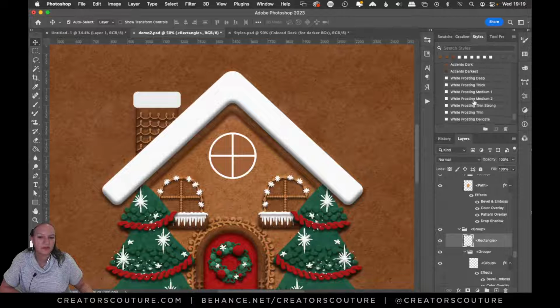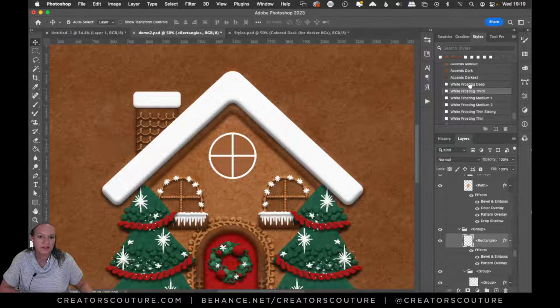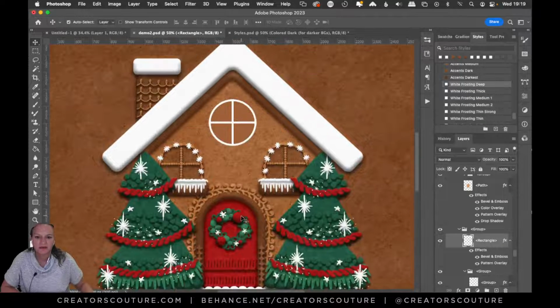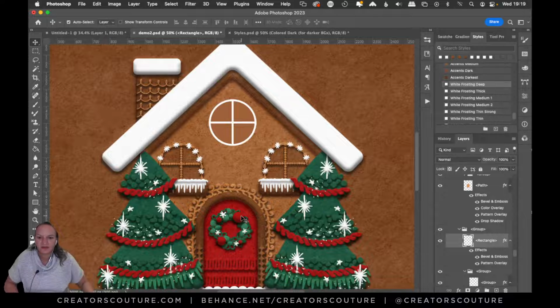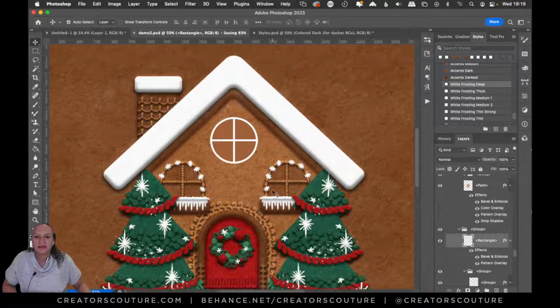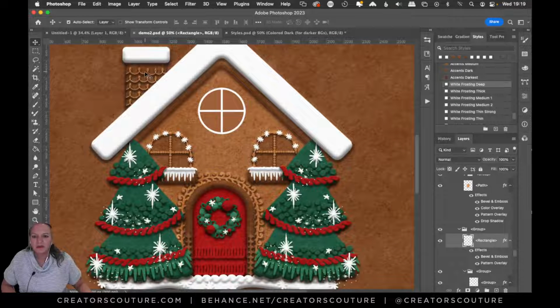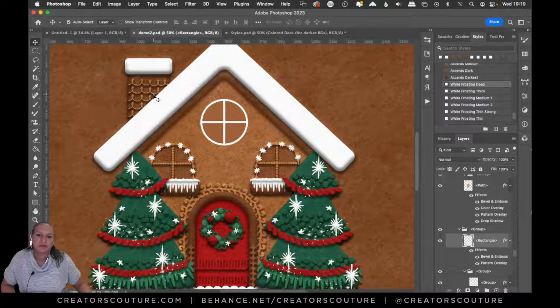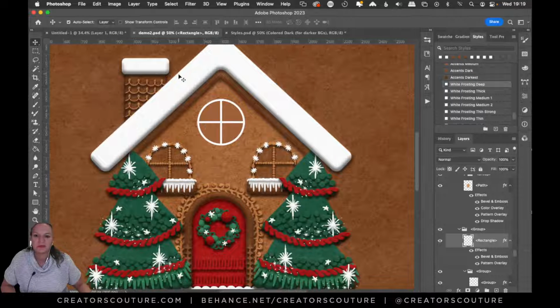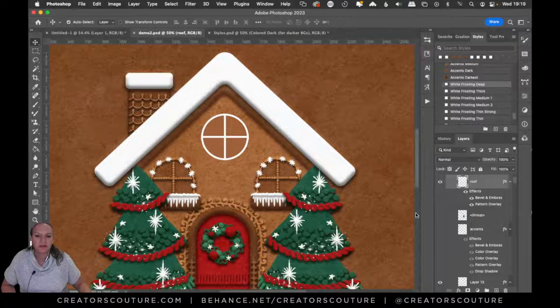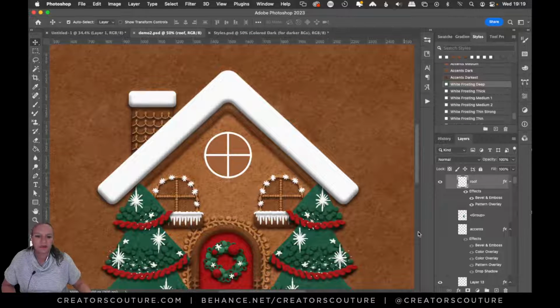Okay, so I'm going to put the chimney, frosting thick, frosting deep. Okay, we'll just leave it like that. The good thing is I don't have any of those little stingy things anymore. And then let's hit this frosting. I'm happy with the chimney, I'll just leave it like this. I'll also add some little accents here, a little touch up on the window. But let's put some snowy things on the roof of our house.